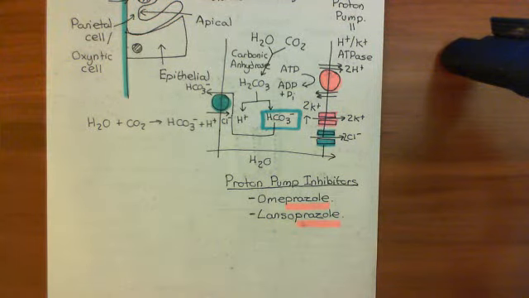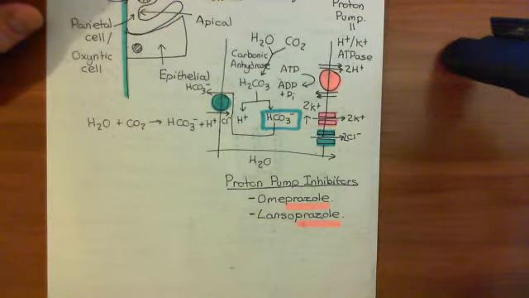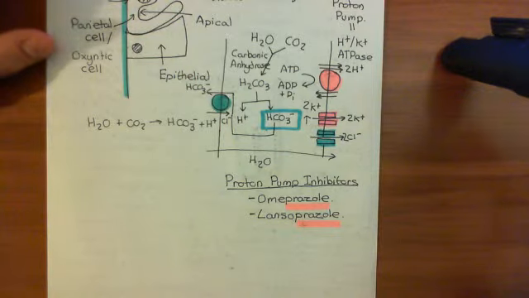Okay, so welcome to this next video in which we are discussing gastric acid secretion. We've now discussed the mechanism by which parietal cells secrete hydrochloric acid from the basolateral side onto the apical side, how they secrete hydrochloric acid into their canaliculi, which then goes into the lumen of the stomach. We now want to discuss the factors controlling the secretion of hydrochloric acid by these parietal cells.